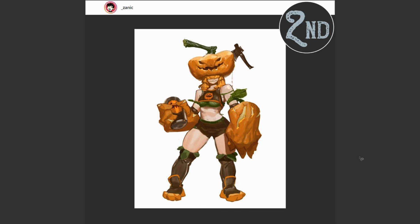Yeah. I think it's hard to exactly criticize this character because it has a lot of things that work. I think at this point it becomes personal, like what I would change. Maybe there's some changes I would make with where I would add more pumpkin elements or less pumpkin elements. But from a technical point of view, I think just be a little bit more aware of proportions and anatomy. Just be careful with that, as well as, I don't know how much of a rush you were in, but I also would have liked to see this character being a little bit more rendered. But I think at this point it becomes a little bit personal.